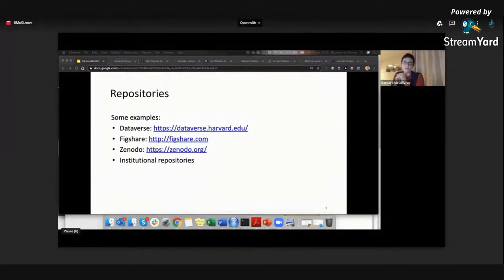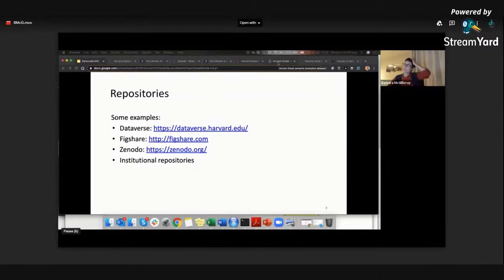So that ensures very good sustainability of the repositories on Figshare. Figshare is free to use for everyone, and it allows up to 1 gigabyte of private storage.